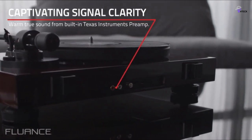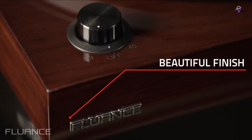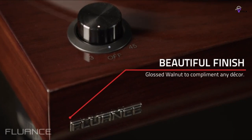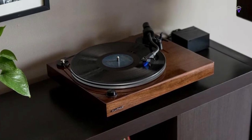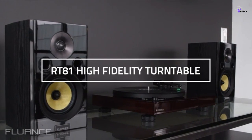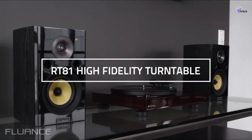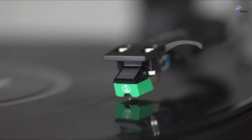If that's you, the Denon DP300F is a great choice for a fully automated vinyl experience. On the other hand, if you're looking for a more high-end performance, take a look at the Pro-Ject Carbon Evo. However, as we wrote in our review, if you want a turntable that just works, looks good, and can be upgraded later, the Fluence RT81 is the turntable for you.